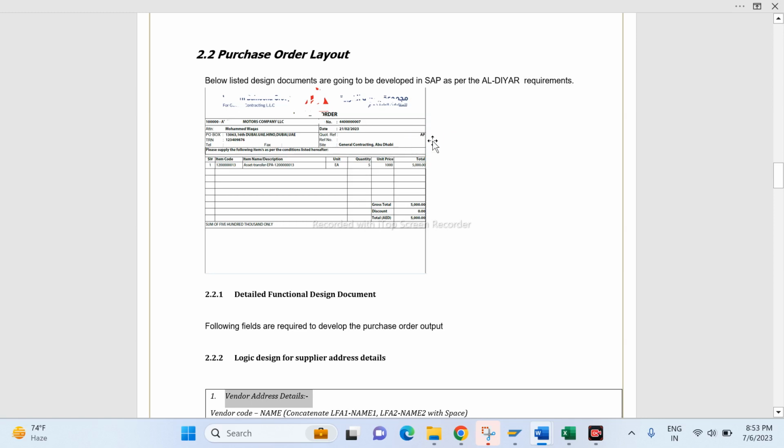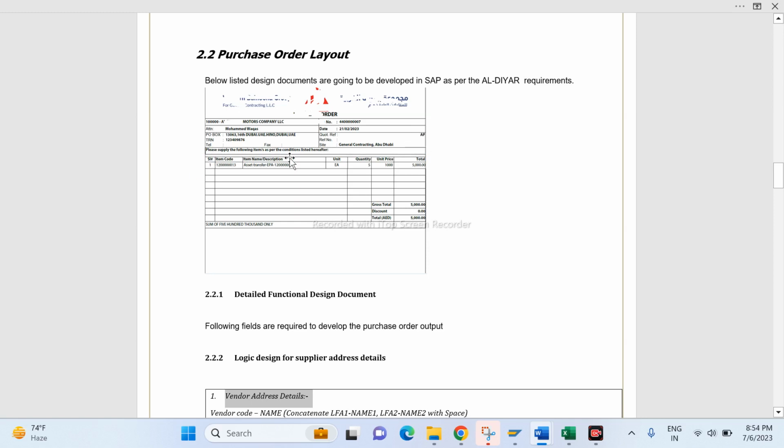How is this PO printing asset? What is the logic? We will print the asset PO. Those logics also have to be mentioned, so that if it is intercompany, IC will be there. If it is a stock transfer, we can mention the stock transfer PO here. If it is a project PO or consignment PO, based on the type of PO, the logic has to be used to print it.